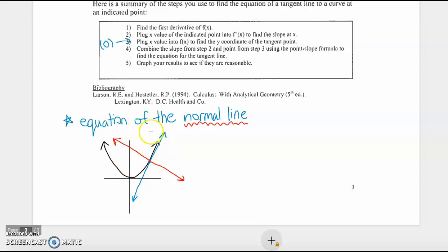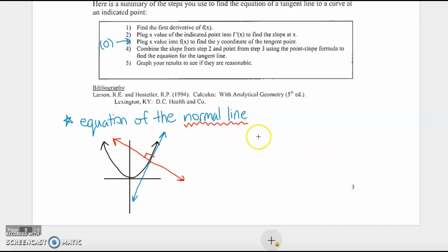If you are in physics or you've taken physics at all, then the normal force is what happens when an object, for example, my phone is sitting on the table. Gravity is working on my phone, but then the table is pushing the exact same force back up at my phone so that neither the table nor the phone move at all. And so basically, that's where we use normal lines for the most part. But in calculus, you just have to know that they're perpendicular to your tangent line.